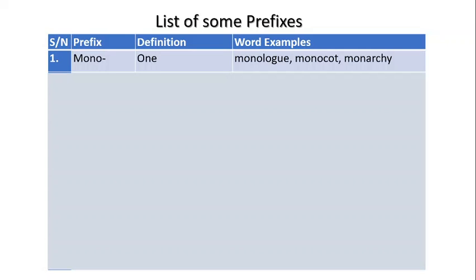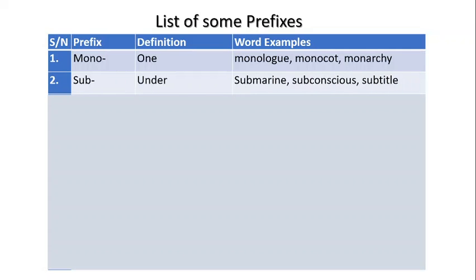What about monarchy? You can see that the O is removed because of combination rules that we have. In other words, the expression ought to have been monoarchy, but we don't pronounce it as such. Monarchy means a system of government whereby only one person is a ruler, only one family, one lineage. It is not passed on to another person until the person dies, then another person will pick it up. One ruler, unlike democracy where you vote. Let's look at another example, number 2.